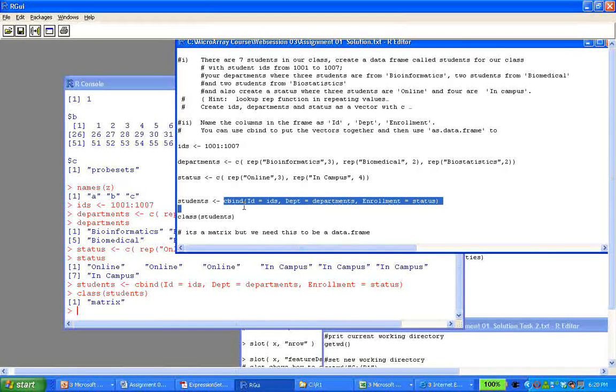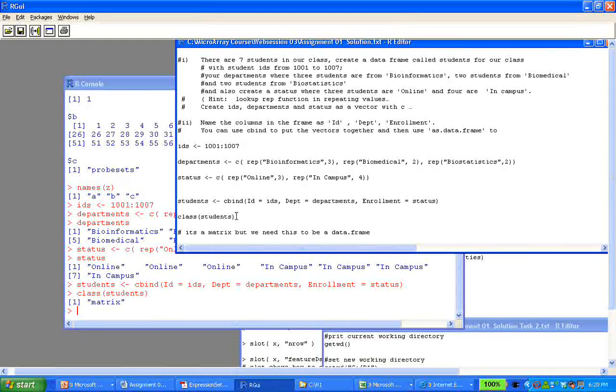Whenever you use cbind, that function puts ID as a column, department as a column, and enrollment as a column. These are the names, and what you give as values are the vectors that you already created: ID, department, status. So you created 3 individual vectors, and from vectors, you used the function cbind. By cbind, you actually created a matrix.